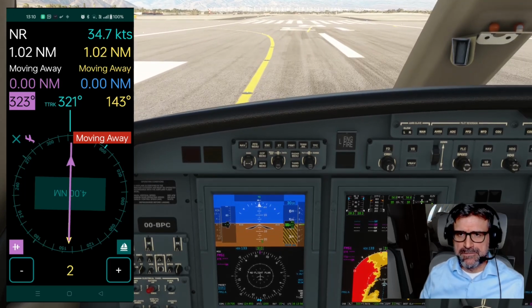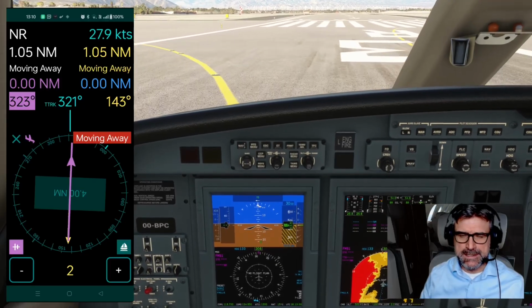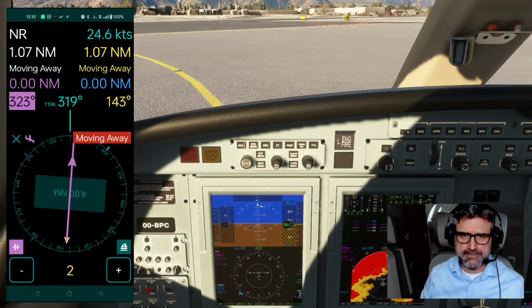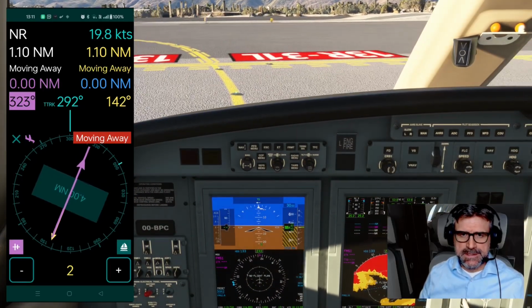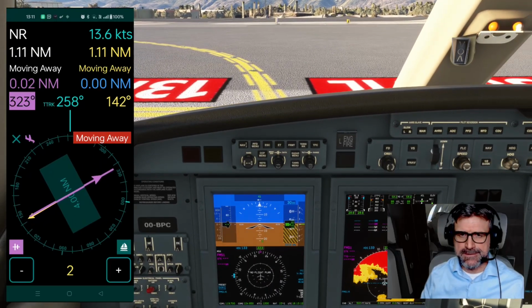And we'll get off, and then I'll do a little demonstration of how to use StraytWay for taxiing. Let's assume I have clearance to pass across the runway.